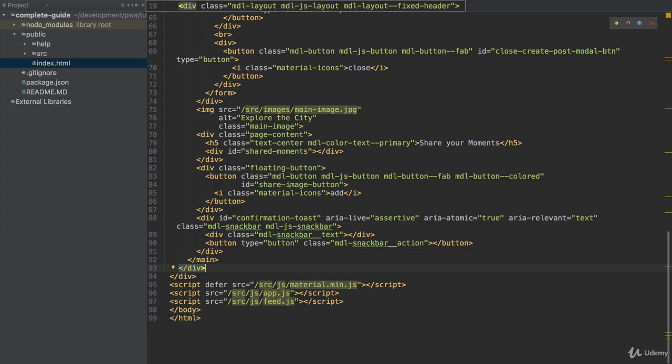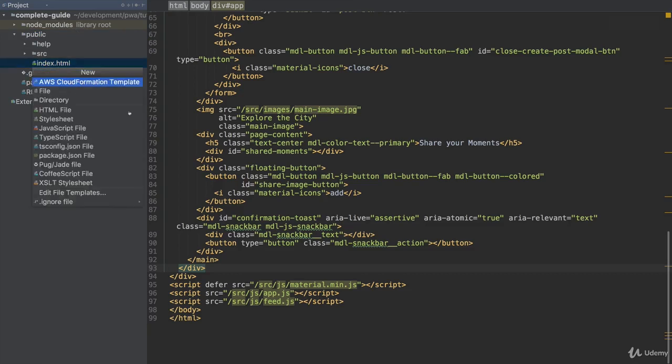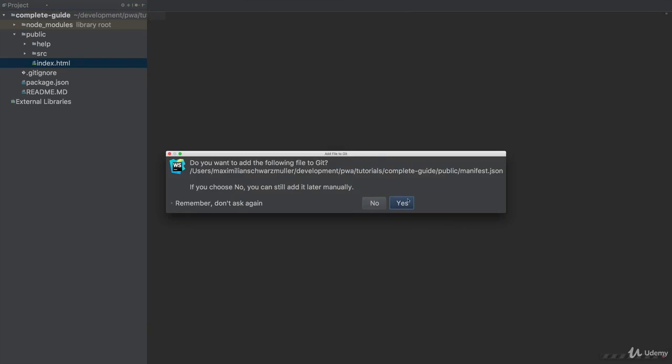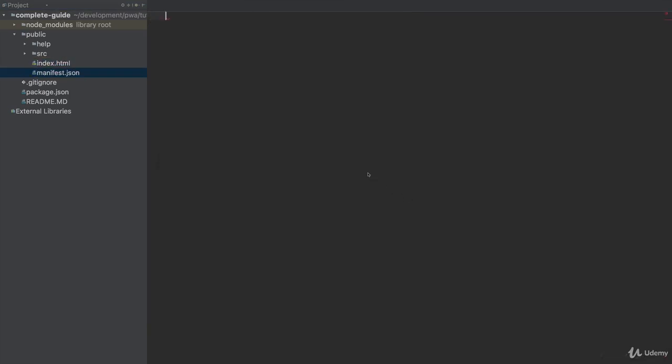We wanted to add a web manifest though. And a web manifest simply is a file we add to our root web folder. So in this case, the public folder, the folder containing our index.html file. In there, we simply add a new file, and you have to name this file manifest, one word, .json. So it's a JSON formatted file. Now, as such a file, it starts and ends with curly braces, and in between we add some properties to give this file some configuration.